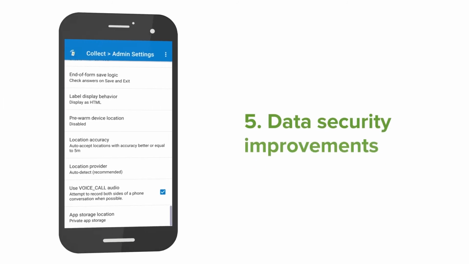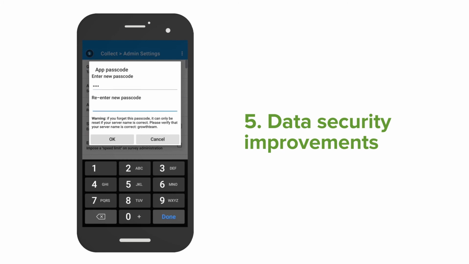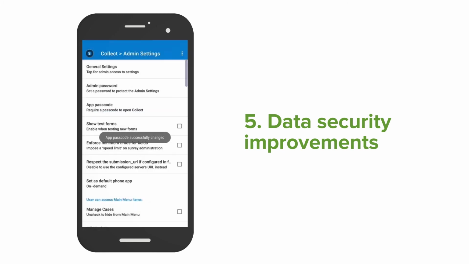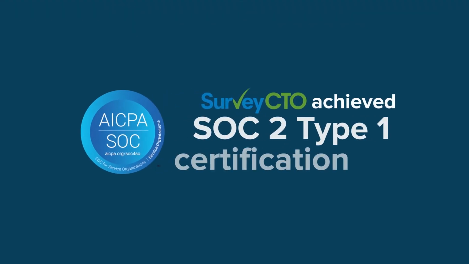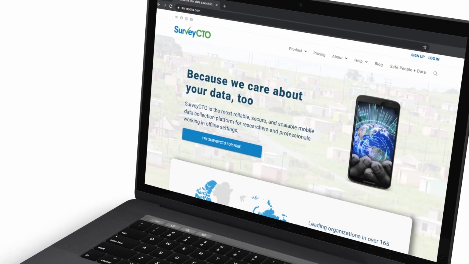For improved data security on mobile devices, we added the option for private in-app data storage. This way, your data is not accessible to other apps on the device. And we strengthened app password requirements. In addition to adding new security features, SurveyCTO also engaged with an independent auditing firm to achieve SOC 2 Type 1 certification.